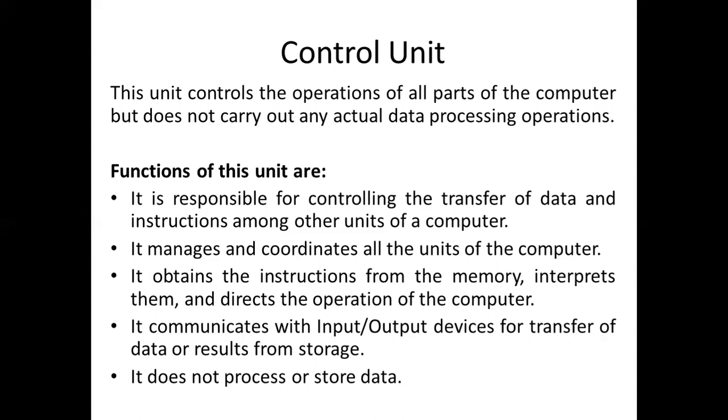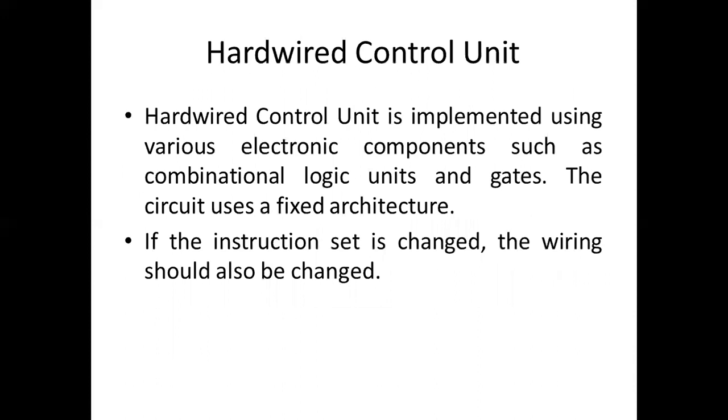It has two types of control units. The first is the hardware control unit. This hardware control unit is implemented using various electronic components, such as a combinational logic unit and gates. Remember when we were doing the logic gates, we had the AND, the OR, the XOR, and we could combine them. That is what this electronic component is implemented using.